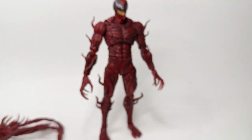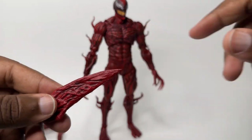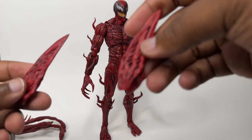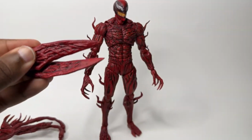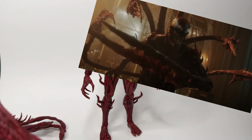Very cool stuff. They didn't do the one where he was getting ready to fight Venom, and he had like 2 different, let's see if I can recreate it and maybe get the idea. I'll put it on the screen too as a picture or a GIF or something, but he's got like 2 tendrils out like that, or claws, and there's something in there.